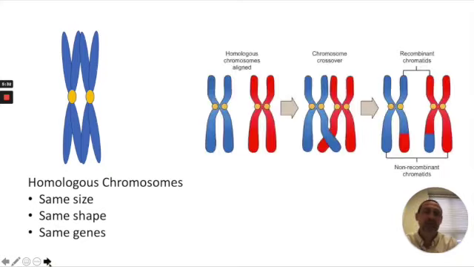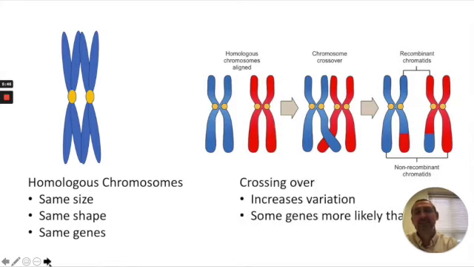This is what crossing over looks like, where again the chromosomes are together in prophase of meiosis 1, and you'll notice that they swap some genes. Now that's important because it does increase variation. And it is important to note that some genes are more likely than others to swap. It's only those parts of the chromosome that are far from the centromere, toward the ends of the chromosomes, that get swapped. So it's not often pieces of chromosome close to the centromere that get swapped.